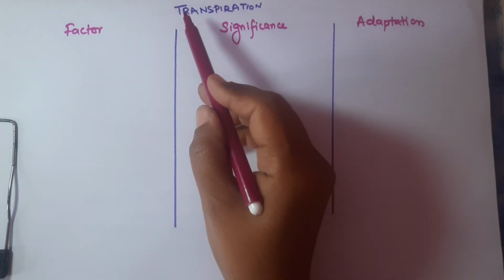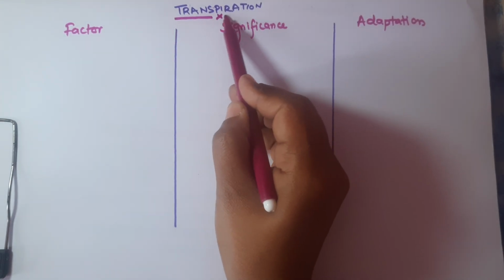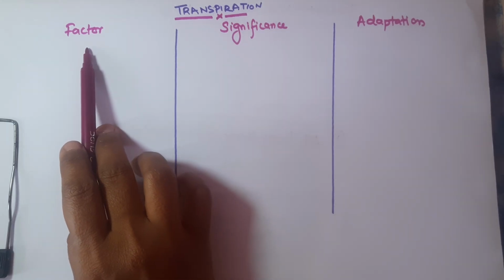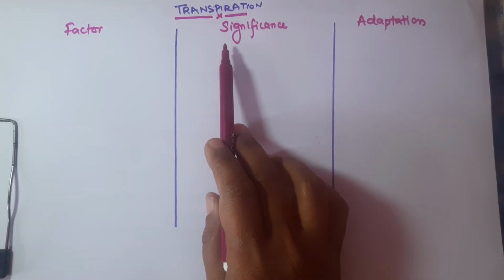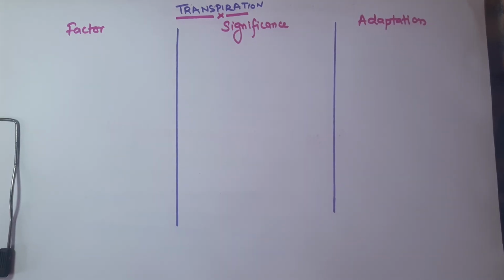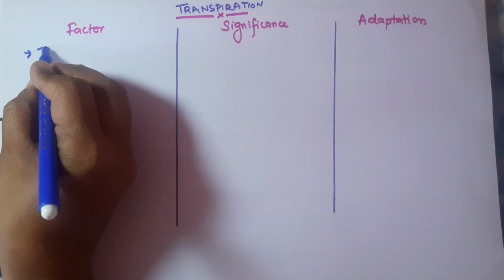Welcome back to the new video, and in this video we are quickly going to talk about transpiration. We are going to discuss the factors that are affecting transpiration. We are going to learn about the significance and the adaptations to reduce transpiration. So let's not waste our time and let's talk.